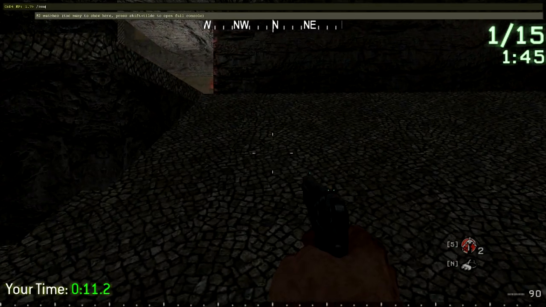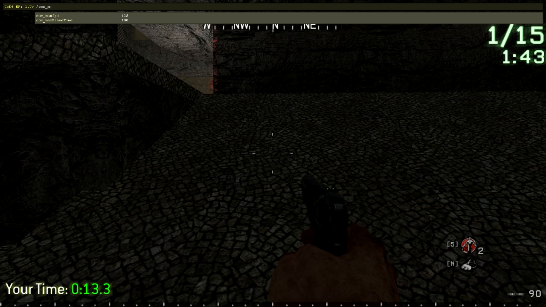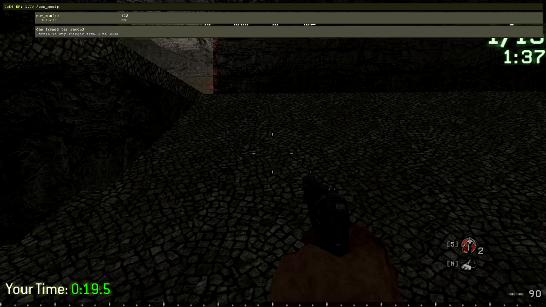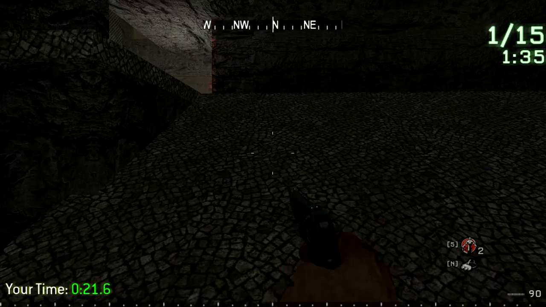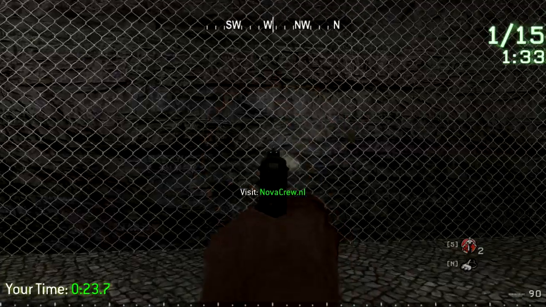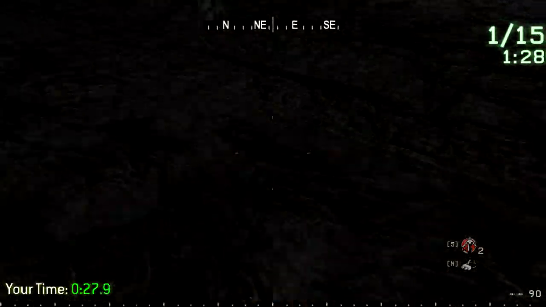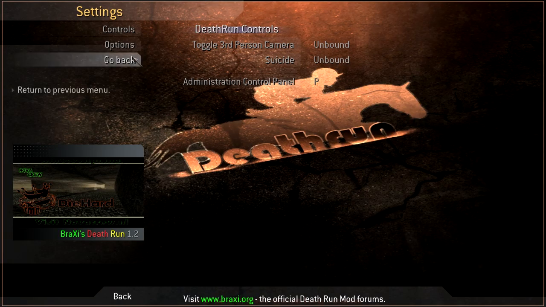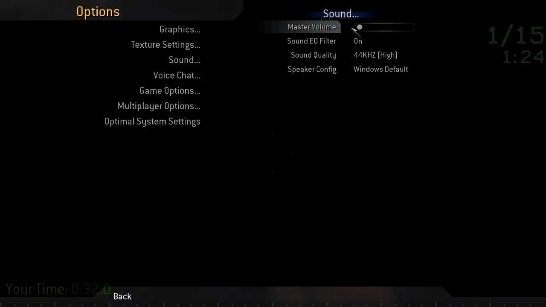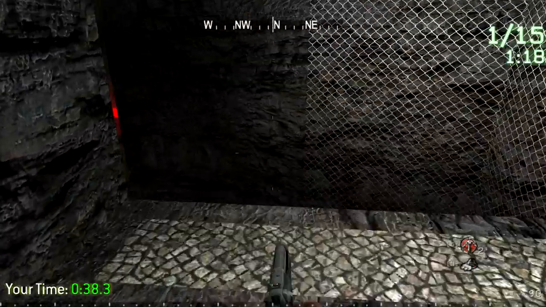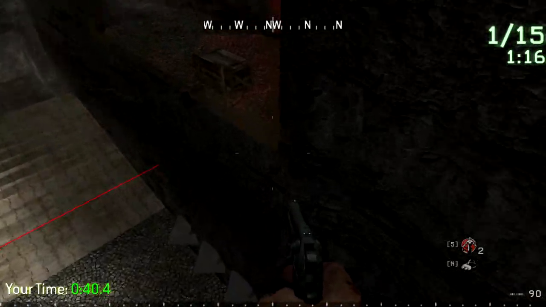So yeah, let's say you make a cod4 server. Just to show you that this actually works, I'm gonna try and go through the map as fast as I can. Alright, so everything works as you can see. I'll be showing you how to do the plugin tutorial and stuff later on.